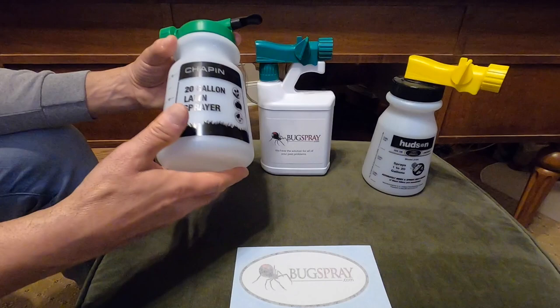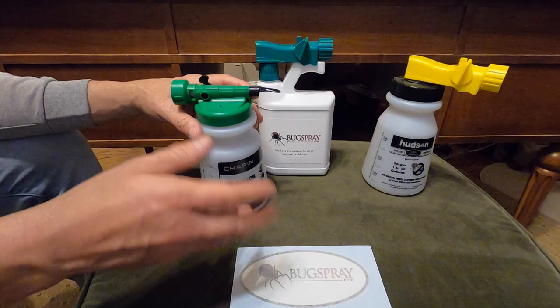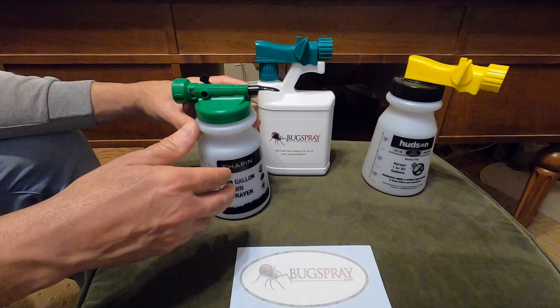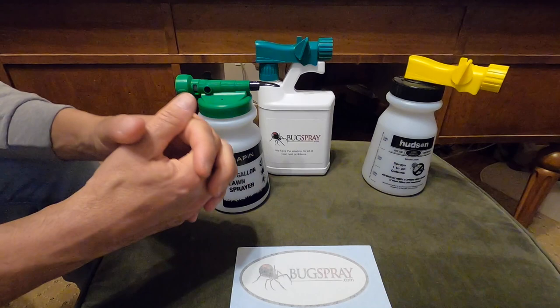What the sprayer allows you to do is take that chemical, put it in the tank, add water, hook it to your hose, and then disperse those, for example, 2 ounces over 1,000 square feet in a way that's very uniform. You would not need these sprayers if you could take the chemical, put it in your hand, and just throw it out and have it magically cover everything in a uniform fashion. Obviously, that's not going to happen.